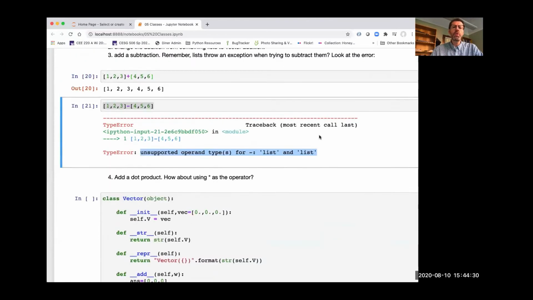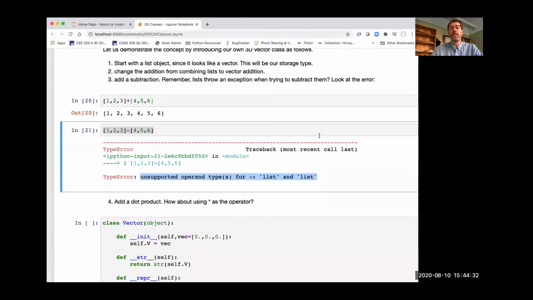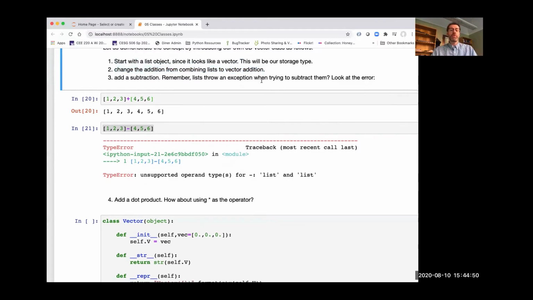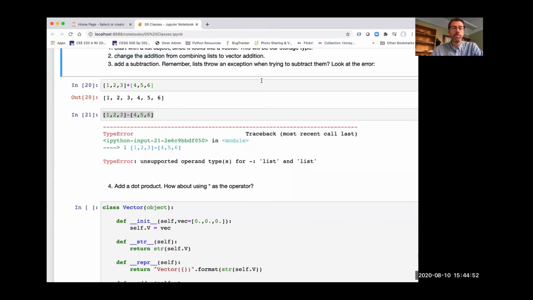So what we want to do is build a vector class that behaves like a vector. So let's start with a list, because a list looks like a vector. And what we have to do is change the add and subtract such that we can do a vector addition and a vector subtraction.